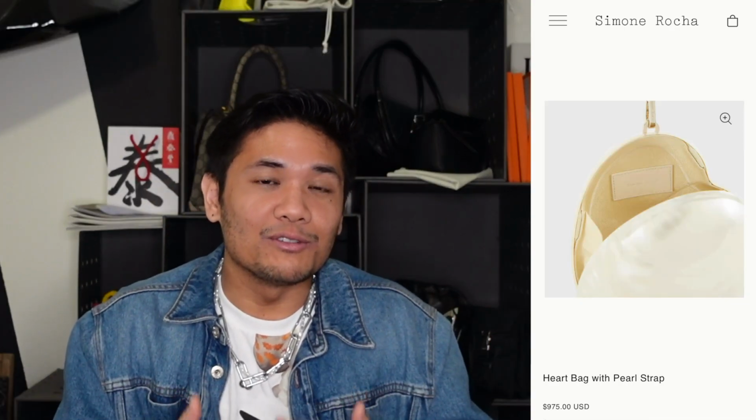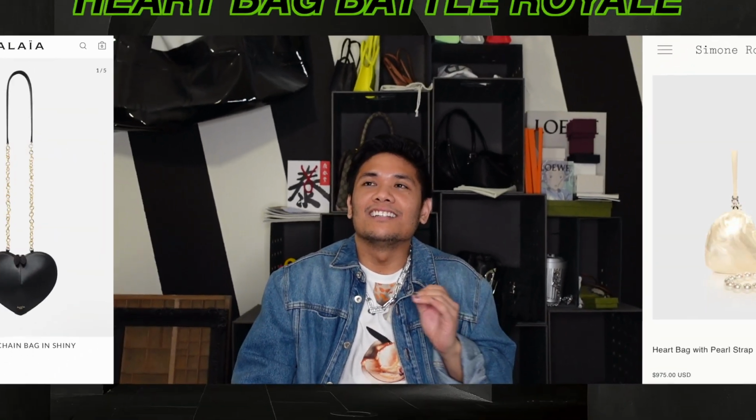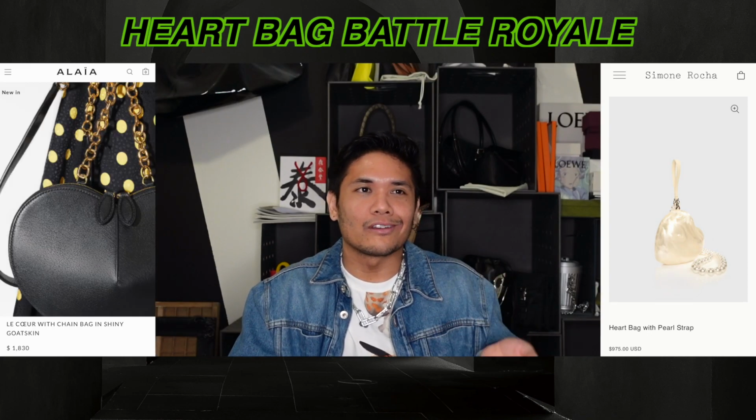It's plastic. But then it has this pearlescent finish on it, which definitely, when you look at the whole landscape of finishes on bags, it is a unique finish. I think I can only think of another brand that uses that kind of finish. And it comes with a wristlet for a little bit of versatility. When you look at these two bags, it's really interesting because in a way they're very similar. They're both crossbody bags, they're both heart shapes.